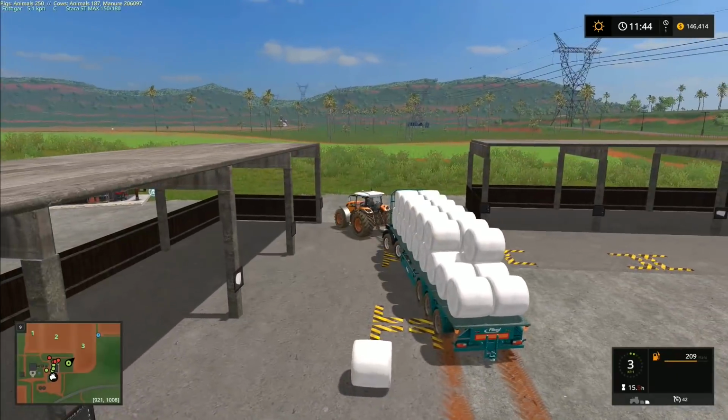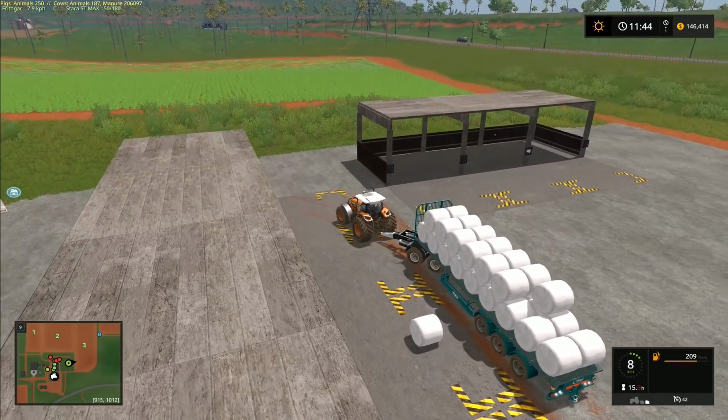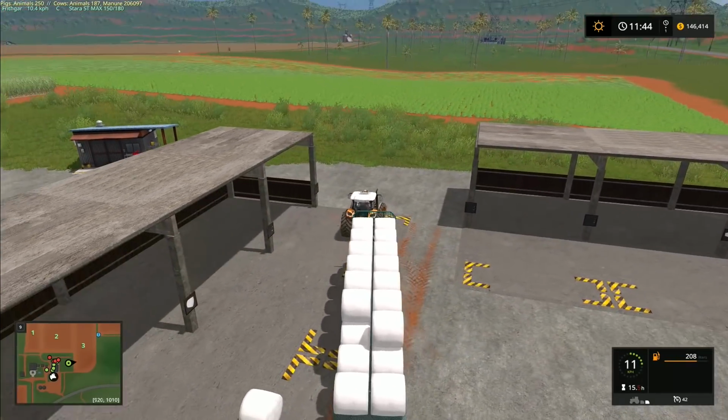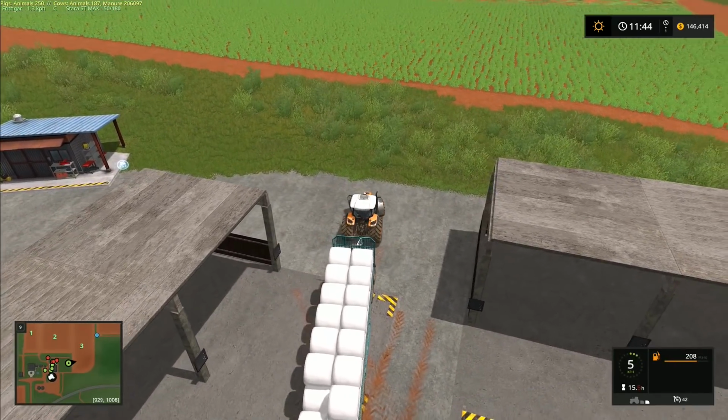There we go. Right, I don't know how close I need to get to be able to load these up. I've never used these sheds before. This is all new stuff to me. Really, Frith? Really? You don't know what you're doing? Wow. We didn't see that. Yeah, I know.